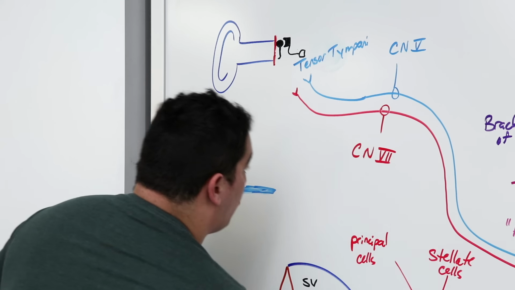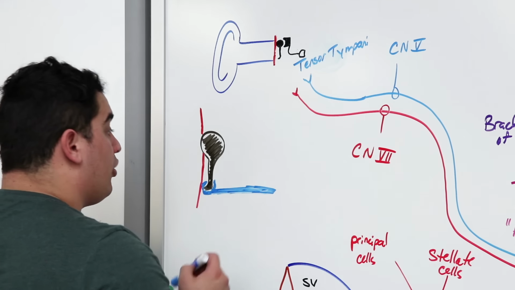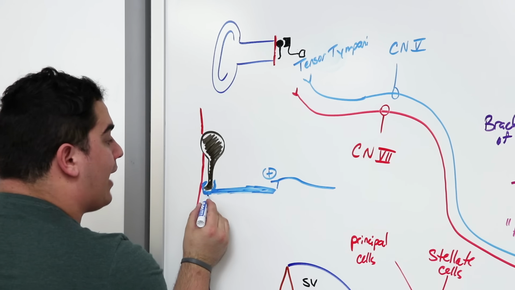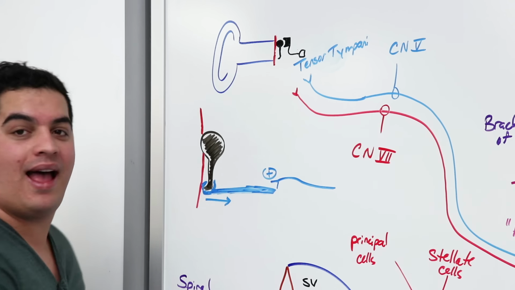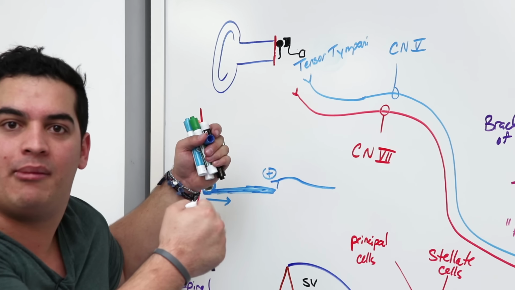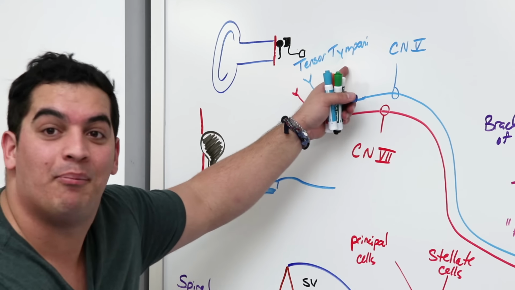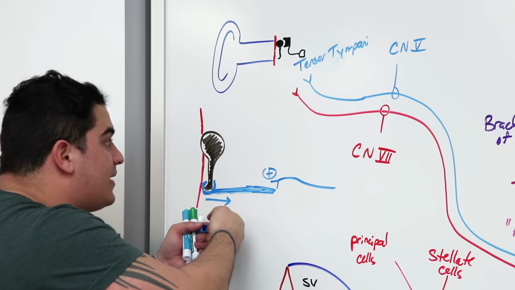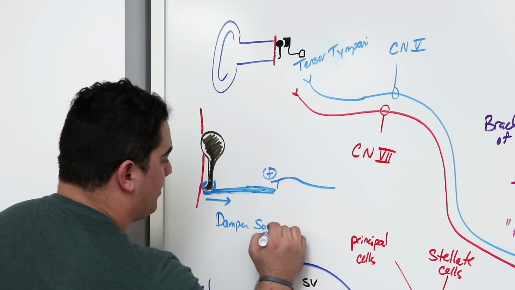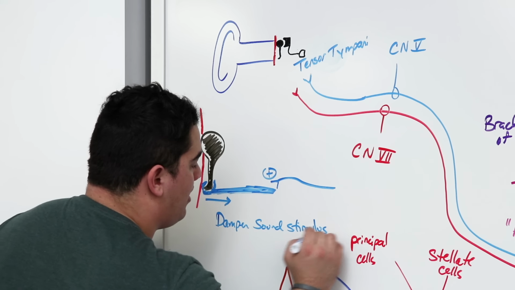Now, when the cranial nerve 5 comes over here and innervates and stimulates this muscle, he's going to contract. And when he contracts, he pulls on the malleus. When he pulls on the malleus, guess what he does to the tympanic membrane? Tightens the tympanic membrane. Thus the name Tensor Tympani. It tightens or tenses the tympanic membrane. Now the tympanic membrane isn't going to be as sensitive to sound waves, so it helps to dampen the sound stimulus. And that is just so darn cool.